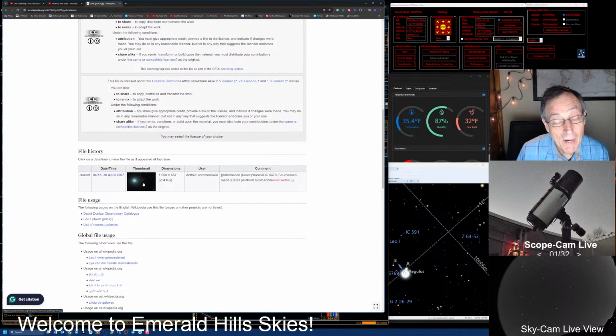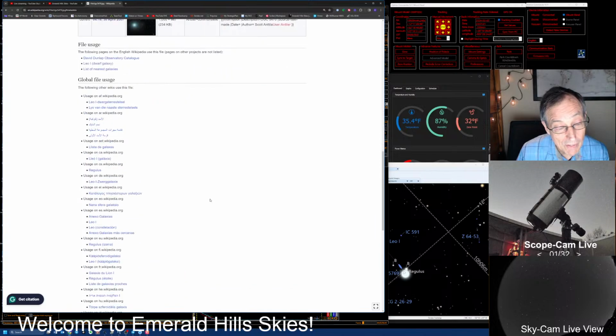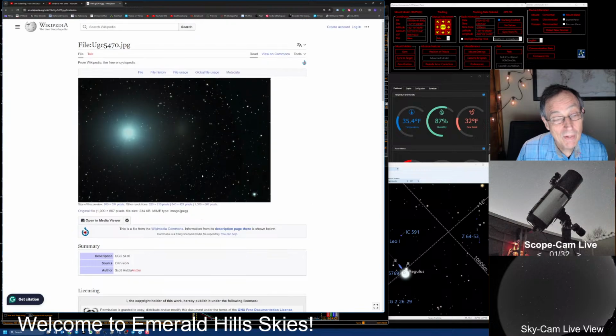Doesn't say a lot about it. Antler Komonswiki. So that's why this is not like any kind of big observatory picture. This must just be an amateur, because this is what we're seeing.